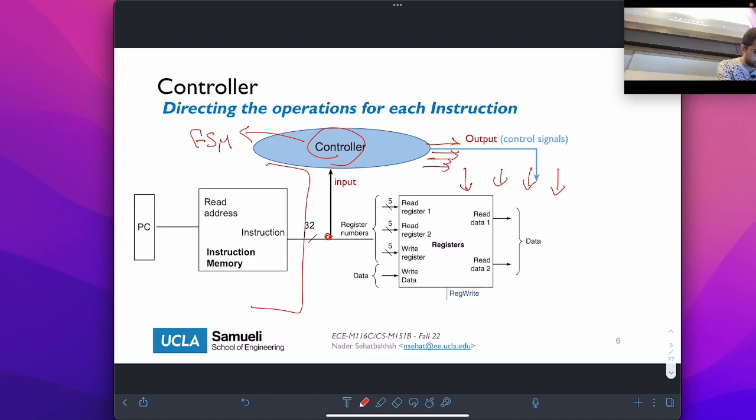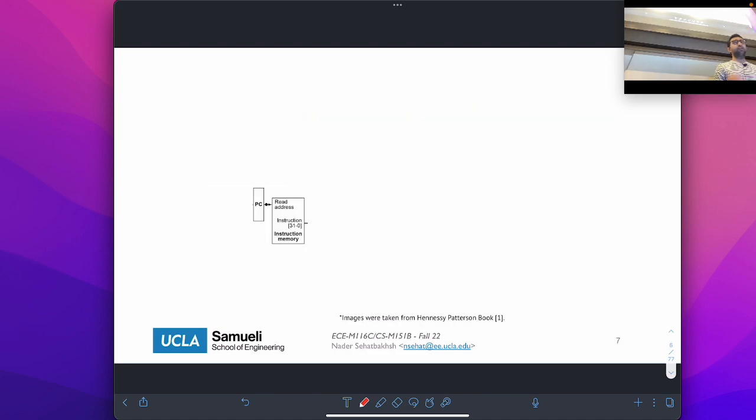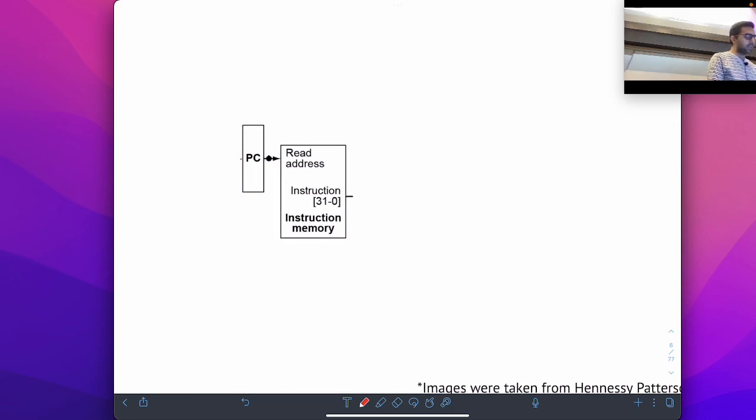All right. So now let's very quickly revisit the things that we have done so far for our datapath, and then move on to the rest of the datapath to have a complete figure. So we start with this. We said that the very first thing that we need is a register that keeps track of our program counter. So this is the register that we are talking about, right?